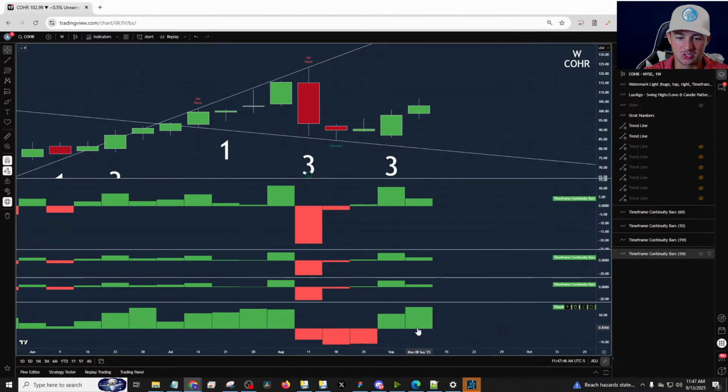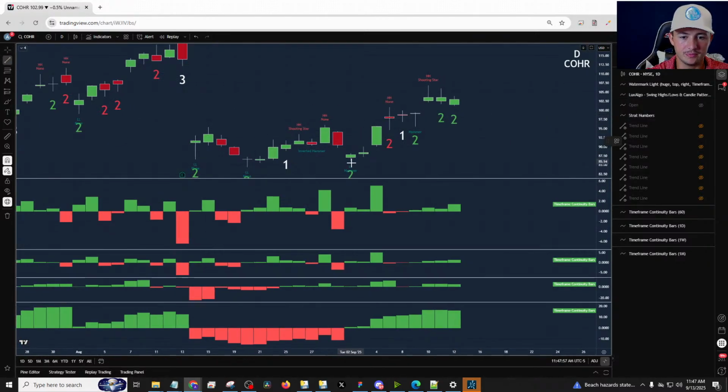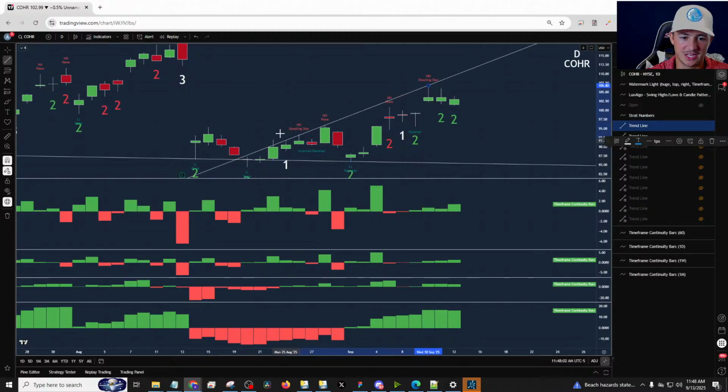Or the monthly buyer's gone, the week goes red, we go reversal on the week, then we're trying to take out the low of this broadening formation, which you can see, right? If we zoom out on the day, lower low, notice higher highs. They've just been going to the highs.